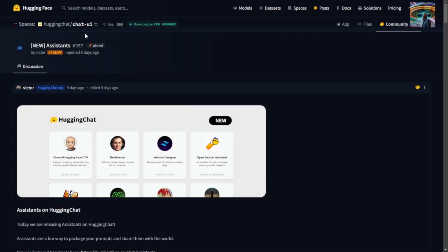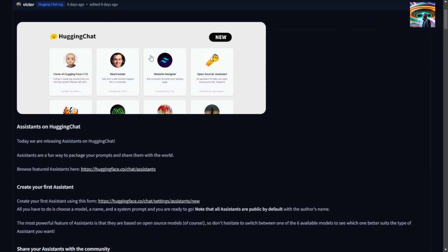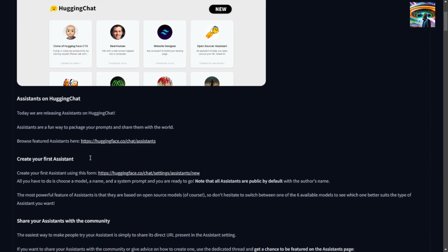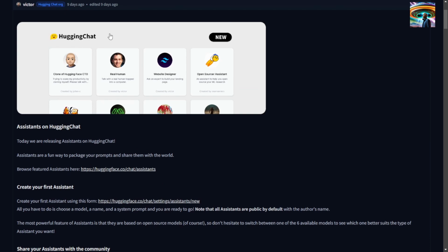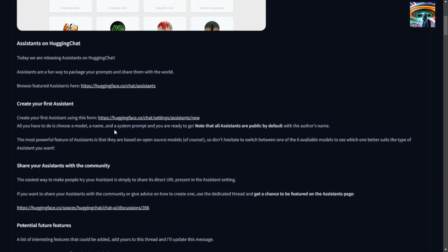Hugging Face is a big lifesaver for the open source AI community, and recently they have created Hugging Chat, which is similar to ChatGPT, and you are able to use any open source AI models to chat on Hugging Face. They have also recently launched assistants in Hugging Chat, enabling you to create AI agents for specific tasks, like coding, or making advertising ad copy using AI as your copywriter.